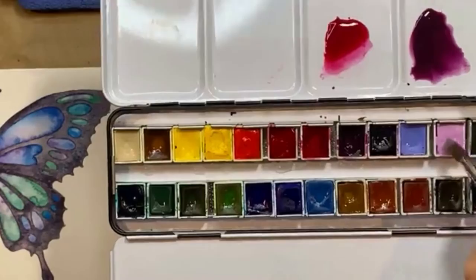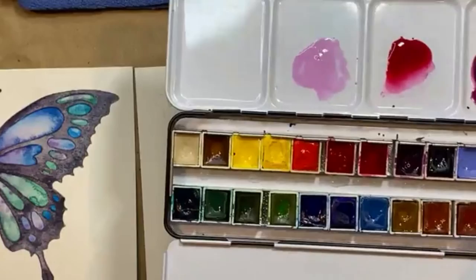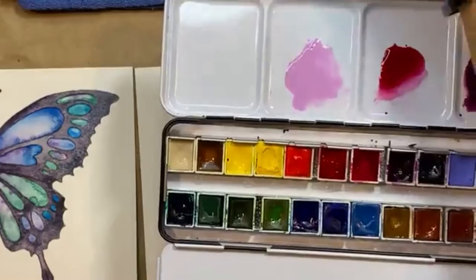So I have three colors. They're going to go really well together. Later I'll decide how dark I want to go on the outer dark area of the butterfly, but I'm going to go with those for now. Okay, so let's move this guy out of the way.